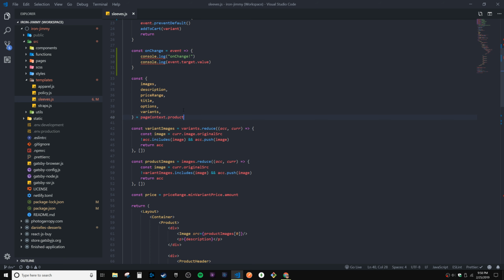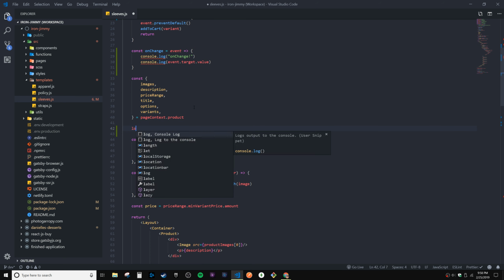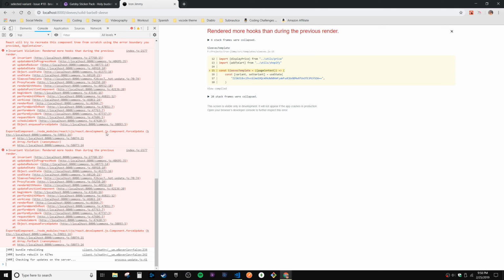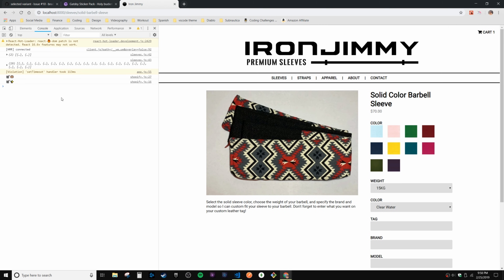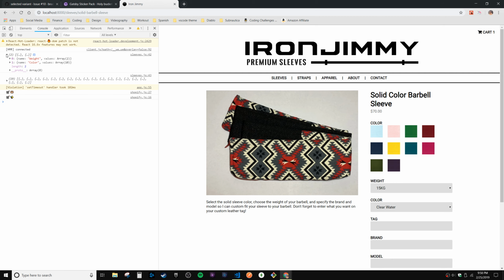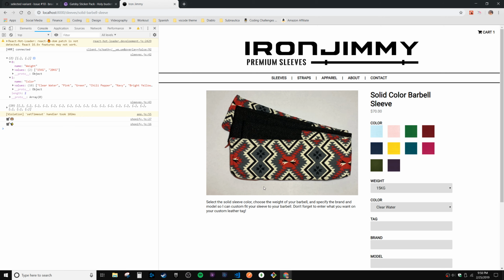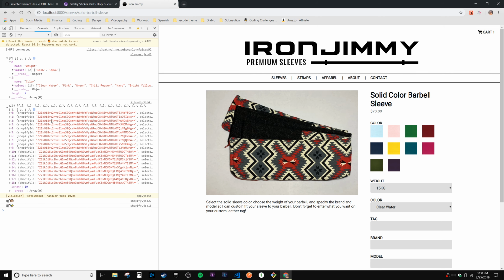Which defaults to what? Probably the first one in each array, so.